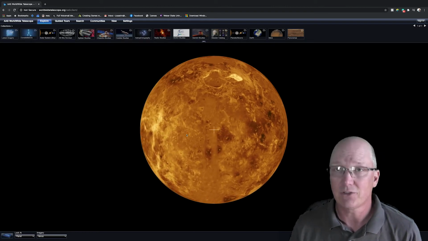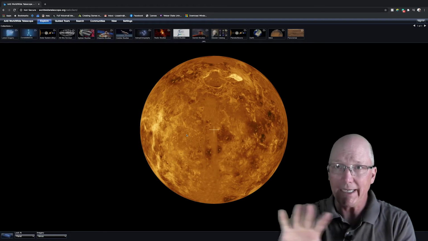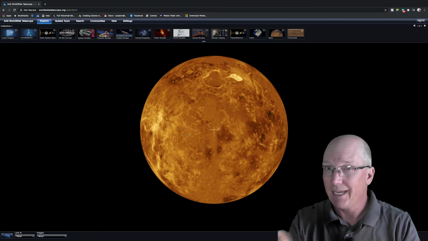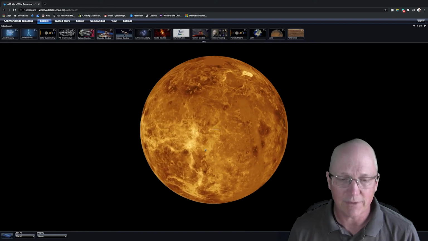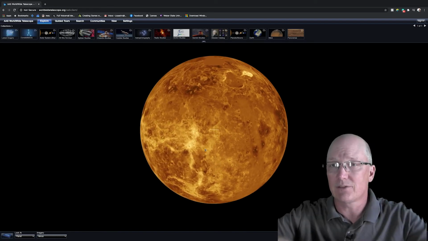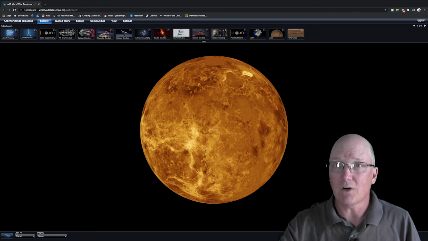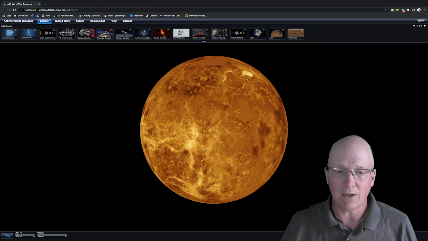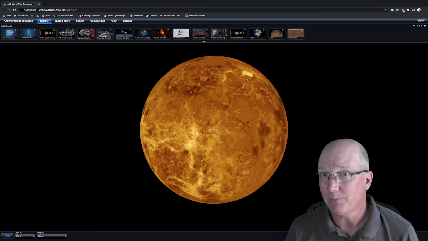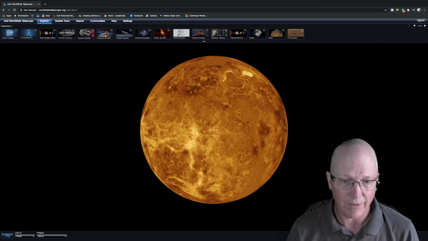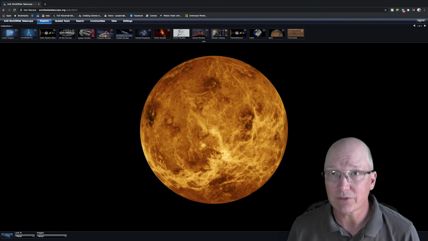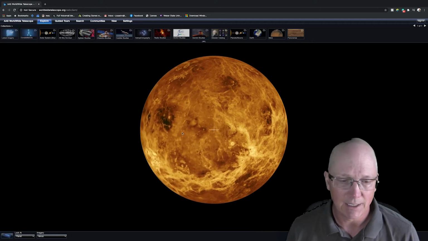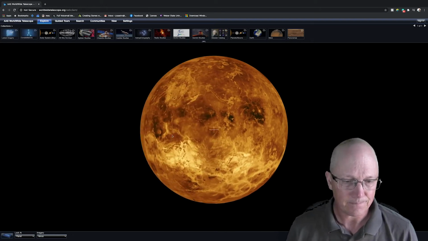But you can see that there's lots of volcanism, and because it's so hot, there's no liquid water on the surface, and because there's no liquid water on the surface, the plates, if there were any, can't slide around very easily. So Venus every so often, rather than release its internal energy through chains of volcanoes, kind of resurfaces itself. The last time that happened was about 700 million years ago, and that's why we don't see very many craters, because the entire surface has been resurfaced relatively recently in planetary history.